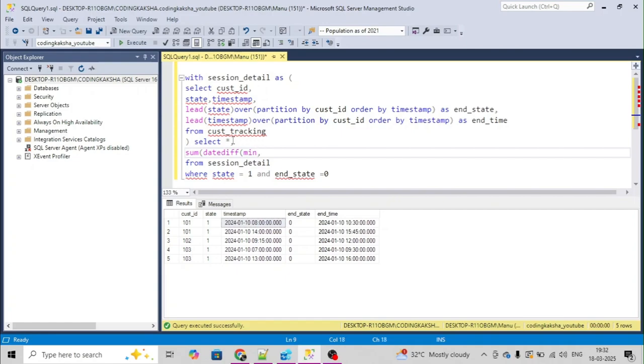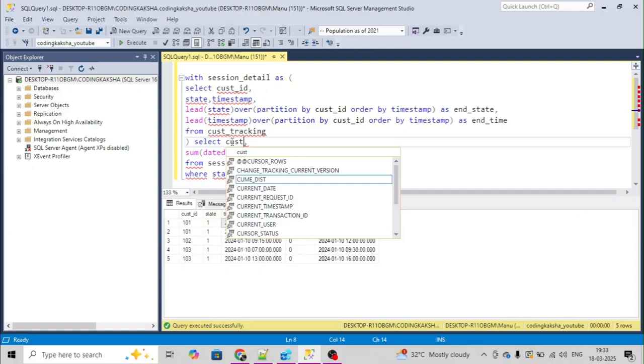In this we have to give the timestamp, so let's give the start and end time. And we'll use customer ID, because on top of the customer ID we want to find the result.